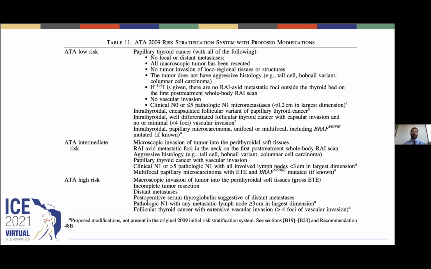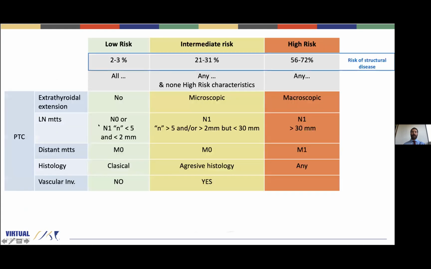So in order to build up a good strategy to follow a patient with differentiated thyroid cancer, we have to classify them by their risk of recurrence. One of the most used categories to classify the patient is the one that was published by the ATA in 2015. They divided the patients into low risk, intermediate risk, and high risk. You could find this table in this publication. This table tried to make the risk of recurrence easier to understand.